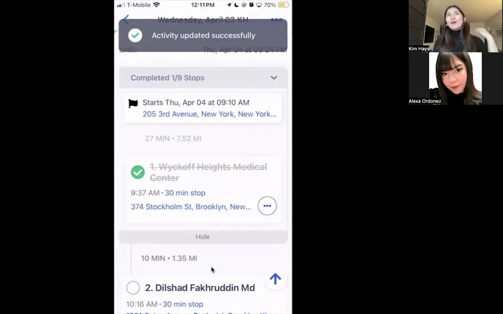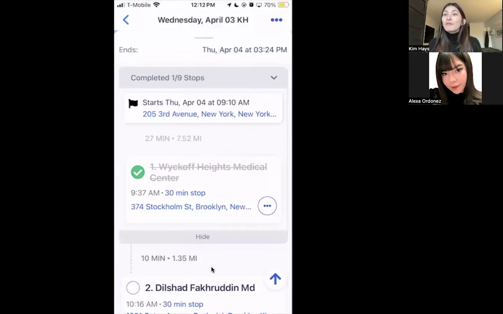This is something that we've heard for a very long time of people very much visually liking to see and wanting to see the stops that have been completed. As you're running through your day, you're able to know where you've left off, where you've stopped, and you can quickly see, okay, where is the last stop that I've completed? Great, I went to lunch. Where do I need to pick up again?